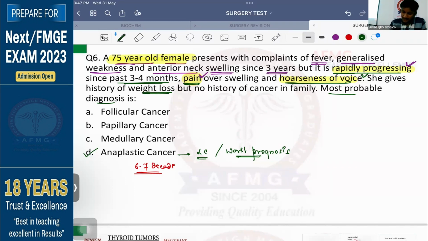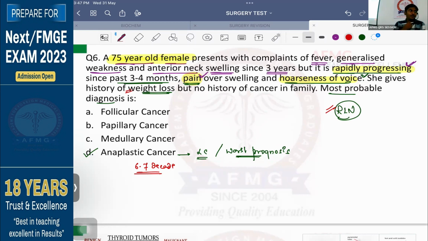आसपास फैल जाएगा. And one of the structures which is there in the vicinity of thyroid gland is known as RLN, recurrent laryngeal nerve. And that is the reason why there will be involvement of recurrent laryngeal nerve causing hoarseness of voice in the patient. And सबसे ज्यादा weight loss in any cancer of thyroid is seen with anaplastic thyroid carcinoma itself. ठीक है. So these are the usual features.